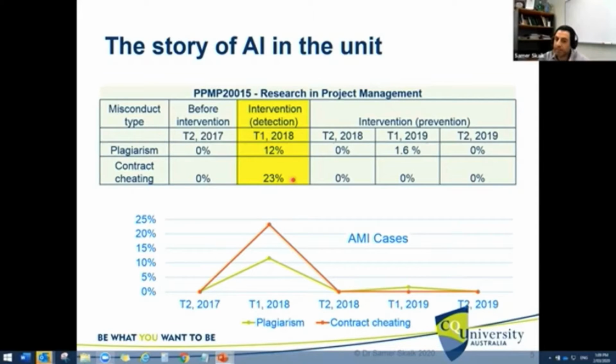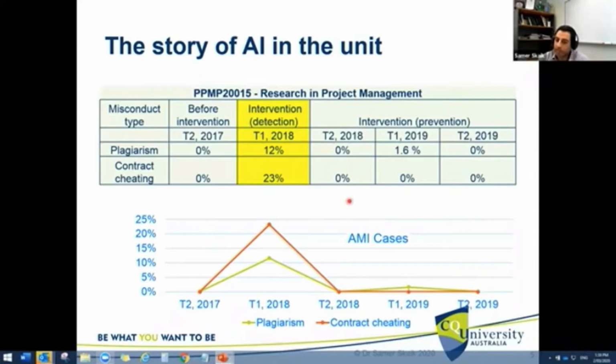And then I found out that this is not the solution, because it is an overwhelming experience for the unit coordinator, for the reporters, and for the investigation to carry on and finalize each case. So I focused on prevention as a proactive and more positive measure to address the issue. And I tried to find ways of how we can actually improve the way students look at academic integrity, and how they can engage in a better way in their education.